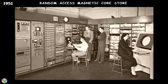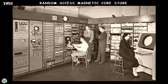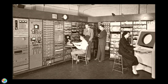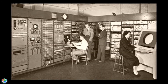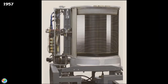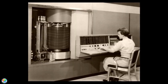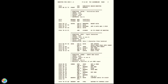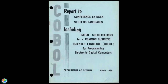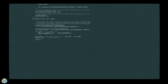On the hardware side, the first memory device — the random access magnetic core store — was introduced in 1951 by American engineer J. Forrester. It is the information storage device employed in most digital computers — in other words, the beginnings of what is now known as RAM. The first hard drive was introduced by IBM in 1957; it weighed one ton and could store five megabytes. In this era, assembly language and high-level programming languages like FORTRAN and COBOL were used, and the computers used batch processing and multiprogramming operating systems.